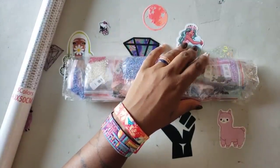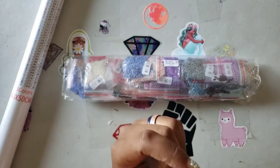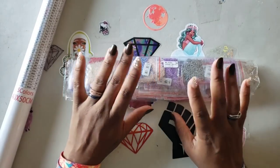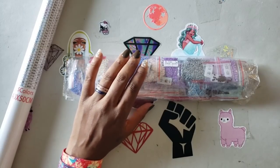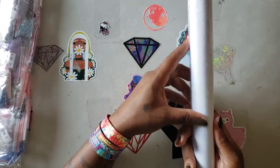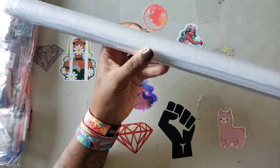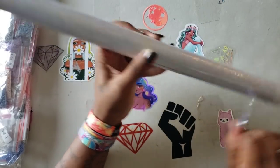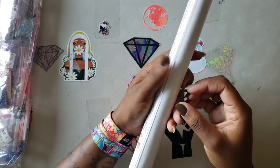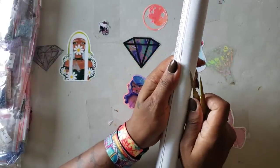This kit comes to us from Diamond Painting Pro. They have a website — it's one of those websites you're going to want to watch to make sure you don't get a licensed piece, so I was a little careful when I ordered this. It is a 50 by 40, it is a round, and it's called Swan. It looks like it is a double-sided adhesive and it has clear plastic on it to protect it from the elements, which is good. I can see it's broken up into a couple of pieces of cover, which is also good. It is taped so we're going to get this tape off.